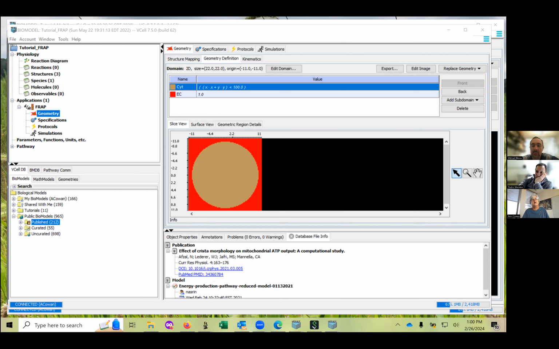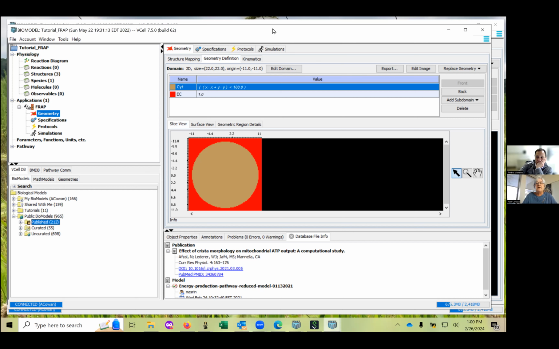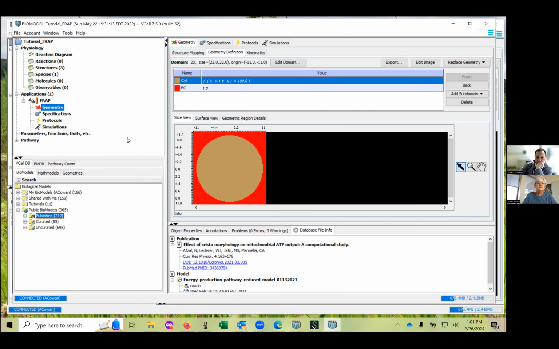So the first thing I already alluded to that I'm going to talk about is how do you define the spatial geometry, okay? Define the space that you're going to compute in your model in. And VCell has a number of ways to help you with that. I'm just going to use a few examples to show you. You can always come back to us for help or use the help menu in VCell to figure out how to do exactly all of these different things.